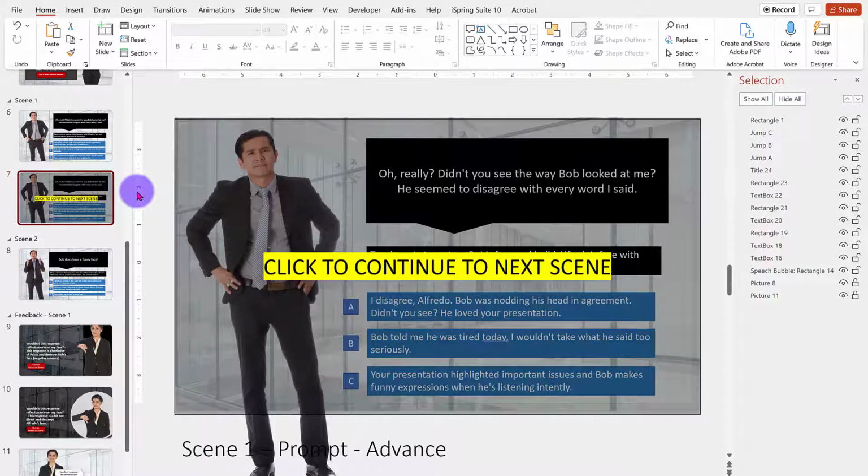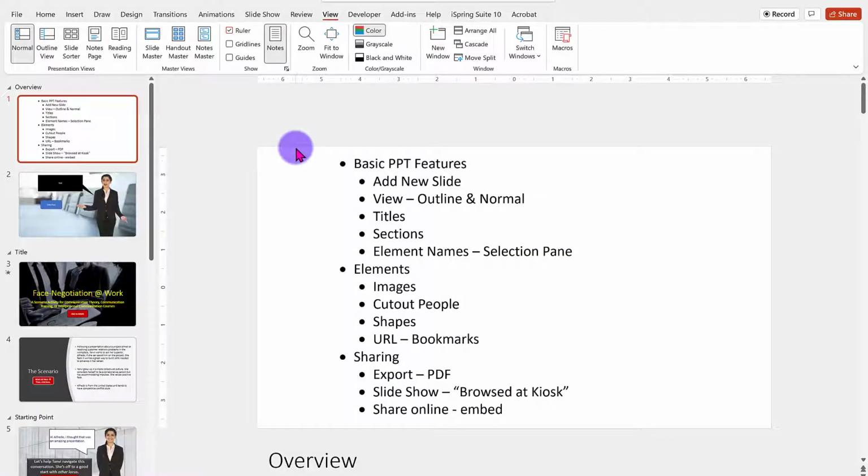So I hope this was a helpful explanation to make you think through how you're going to be designing your slides ultimately using all the features that I've been explaining. Okay, so now that you know the basic features, how to add all the elements you would need, how to link them, the next thing is to share what you've created. So to do that, it's super simple. You have 3 options.